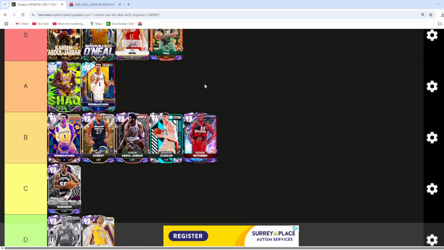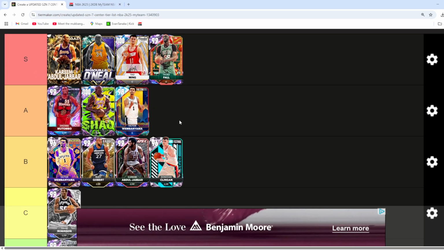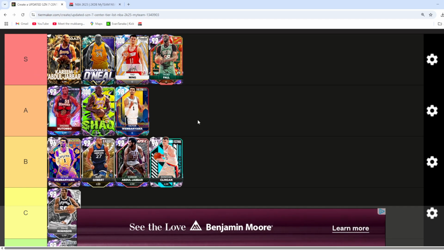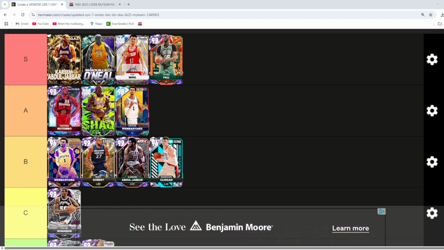Talking about Dark Matter Dikembe, this is where I feel like Dikembe goes very high A tier. I don't think he's an S tier center. He's probably more of a power forward now if you're going to run a card like Yao or Taco, just because they're taller at the center position. But Dikembe is probably the better card compared to Taco Fall. Like Dikembe, I would say, is the better card because he can play power forward.